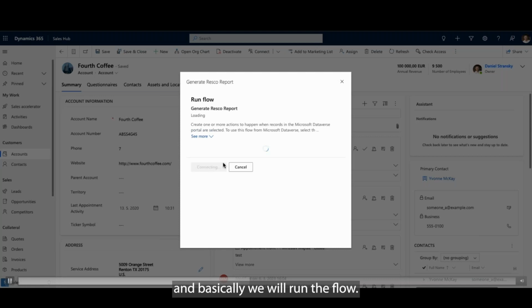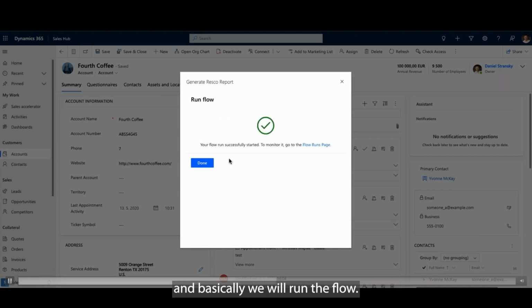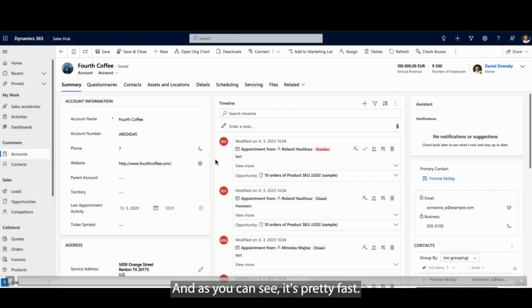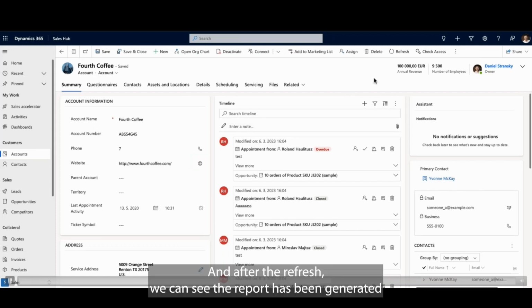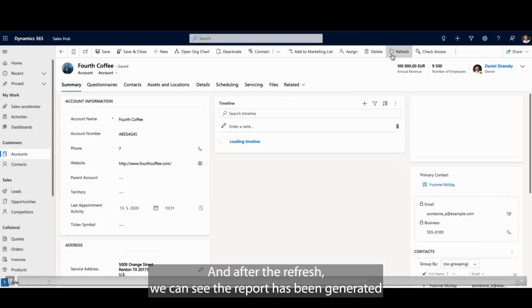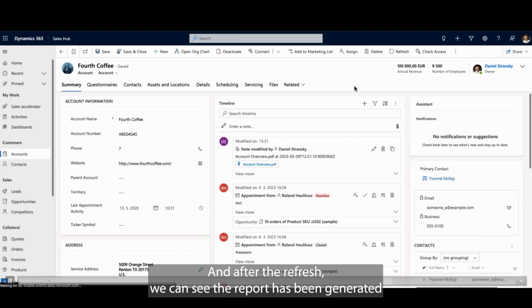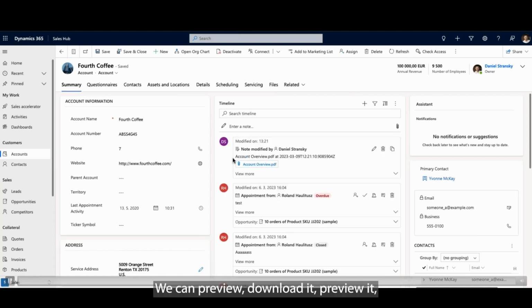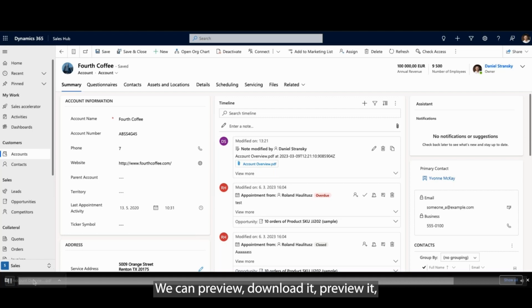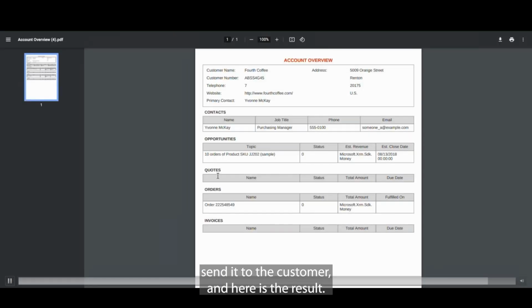And basically, we will run the flow. And as you can see, it's pretty fast. After the refresh, we can see the report has been generated on this entity. We can download it, preview it, send it to the customer, and here is the result.